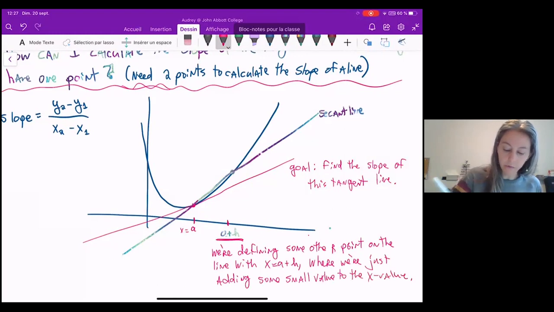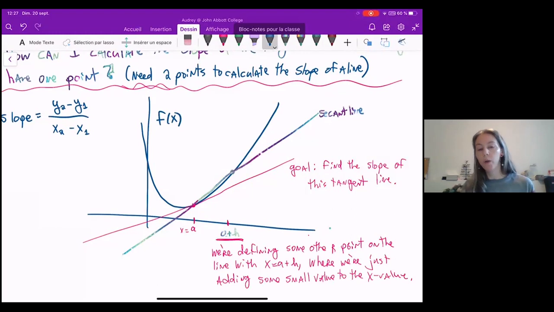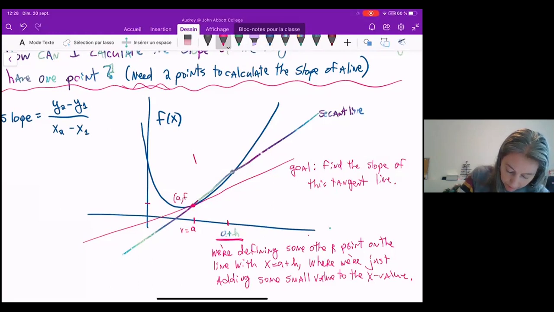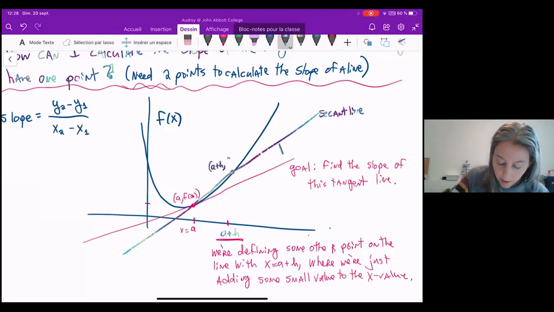Now, if this curve is called f of x, if I let my curve be f of x, we can use that to now find the slope of this secant line, because now I have 2 points. So let's think about what those 2 points are. This first point, my x value is a, which would make my y value be f of a. At this second point that I've defined here, my x value is a plus h, which would make my y value f of a plus h.